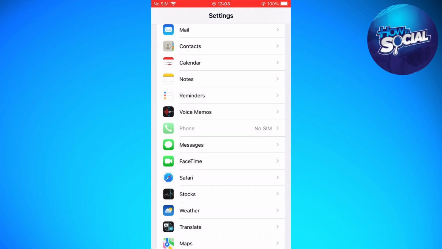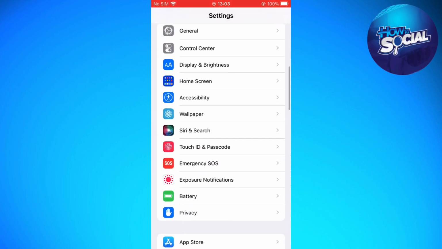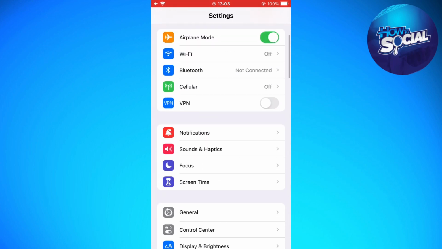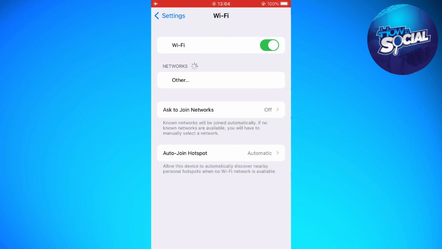And then what you're going to do next is to scroll back up in your settings and go to your airplane mode. So what you need to do is to turn on your airplane mode in there, and then go to your Wi-Fi. So then after turning your airplane mode, the Wi-Fi is turned off immediately. And then go back to your Wi-Fi and then turn that on.